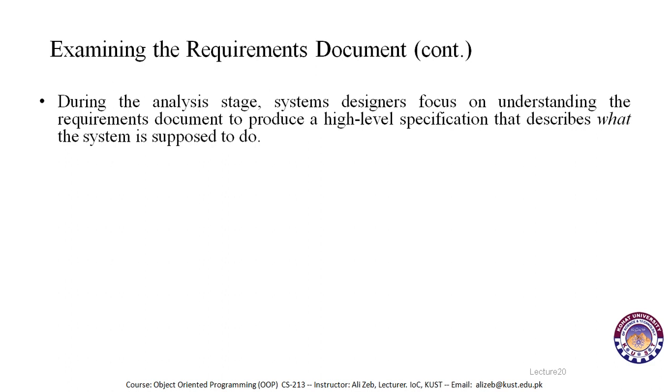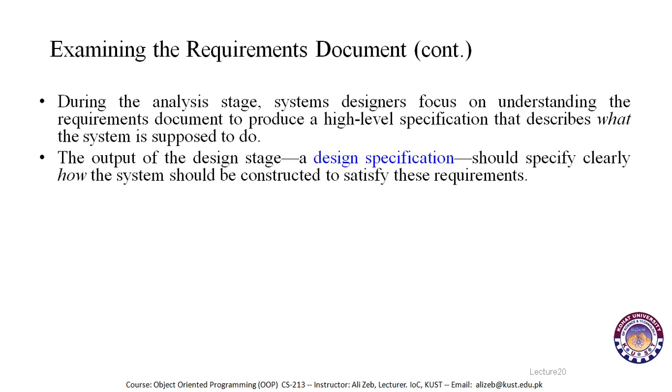During the analysis stage, system designers focus on understanding the requirements document to produce a high-level specification that describes what the system is supposed to do. As we are repeating this point again and again, it is very important to understand firsthand what you are developing, and what the end product should do. And we try to analyze that at a very early analysis and design stage.